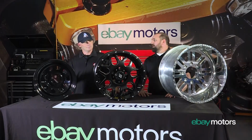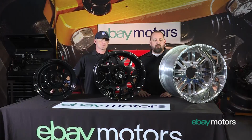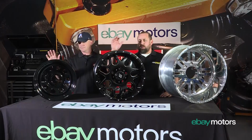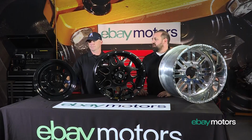In this segment, we'd like to introduce you to off-road wheels. So we've got a number of different wheels on the counter here, first being our steel wheel, going to a cast alloy wheel, all the way up to the big boy here, the forged wheel. We'll talk you through a little bit of the construction and materials.